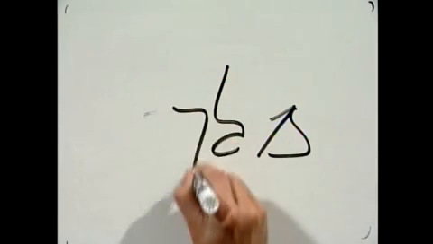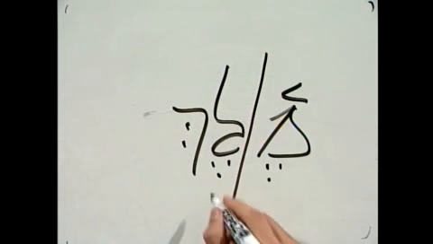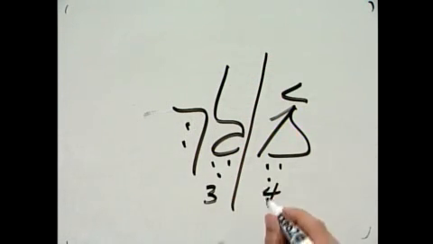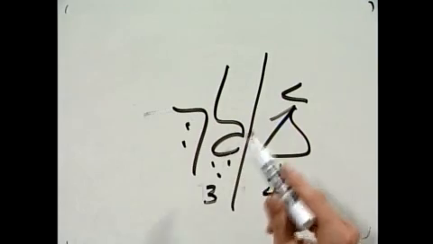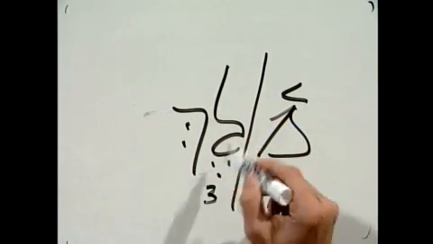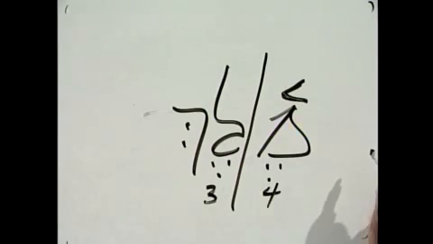Okay, the next word is melech. This is rule 3, this is rule 4. Here we have a closed, unaccented syllable, the accent's over here. Hebrew requires a short vowel, and that's what you see here. And then rule 4 is, in an accented open syllable, Hebrew prefers a short vowel, and that's what you get here. So there's rules 3 and 4.